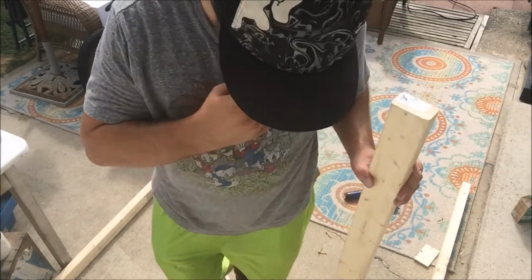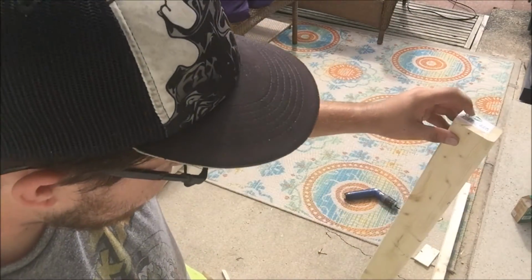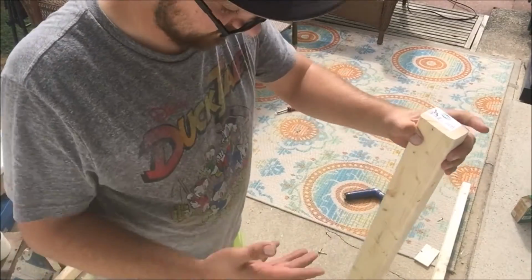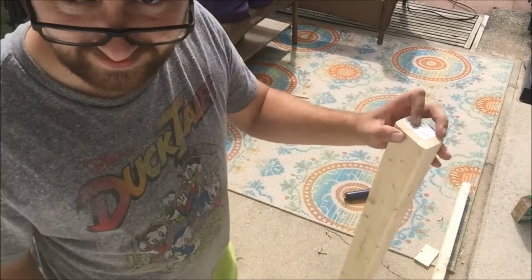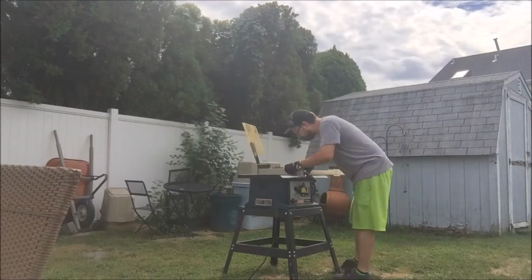Alright, so I misjudged the length of these, but that's not an issue because it's longer than it needs to be. So I just got to trim this up real quick and put it in.